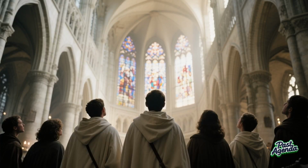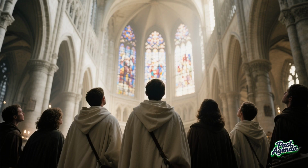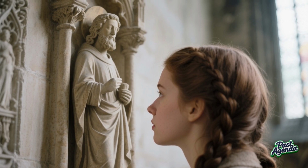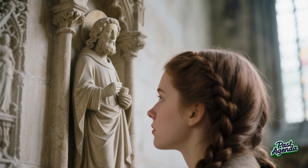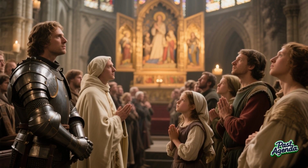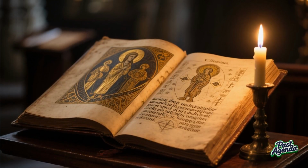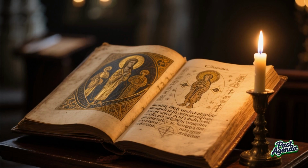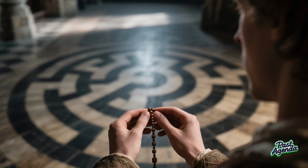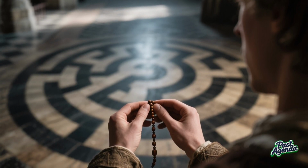For the faithful who gathered here centuries ago, the cathedral was a giant storybook. Every sculpture, every shard of colored glass was designed to be read by the eyes and understood by the heart. It's a complete summary of Christian belief, made for everyone from the most learned cleric to the common pilgrim. Today, we're going to decode the sacred stories embedded in its famous art. We'll learn the symbolic language its medieval builders used to talk about God, humanity, and the path to salvation.